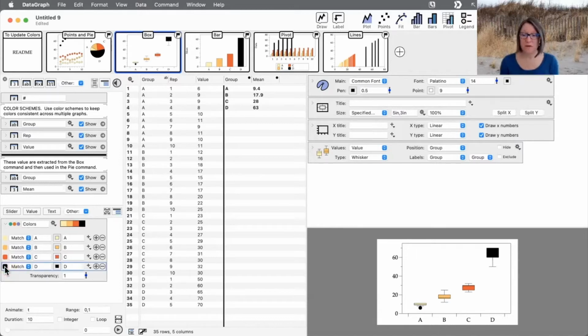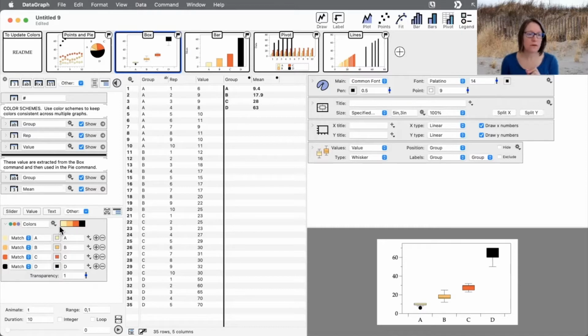If you wanted to change the order of this for some reason, these are all things you can click and drag around. This would change it, for example, if you're using a custom legend to show this, that's the way that we show the color scheme variable. Actually, I won't go into that now in the interest of time. You can go to our help page for the color scheme and get more information on that.